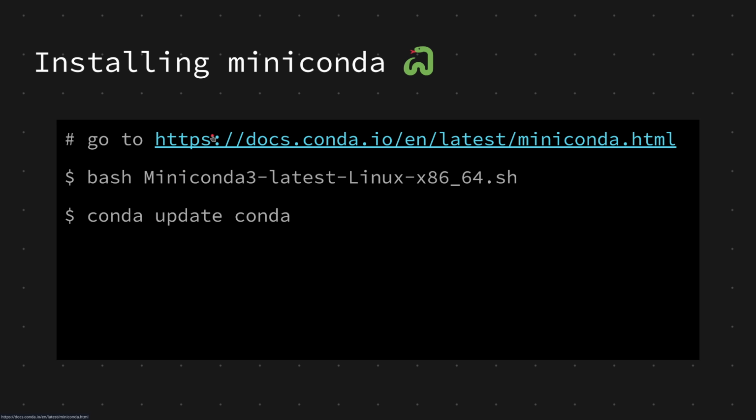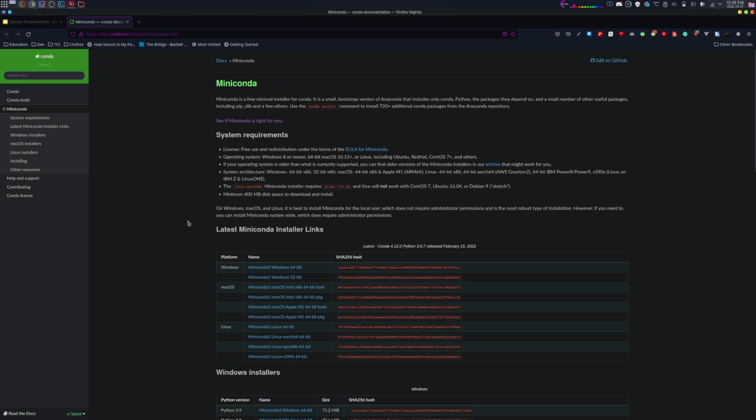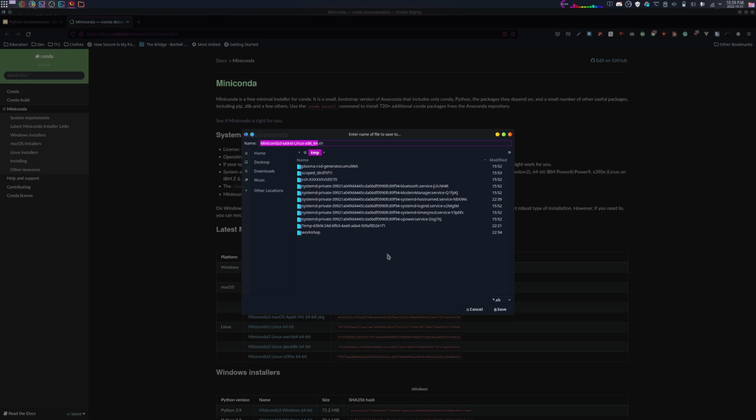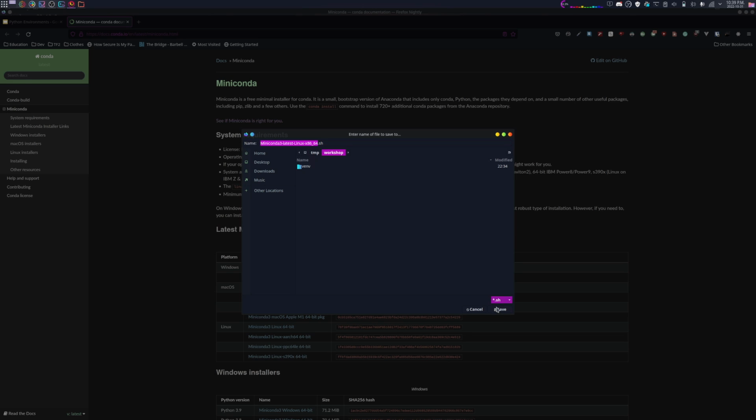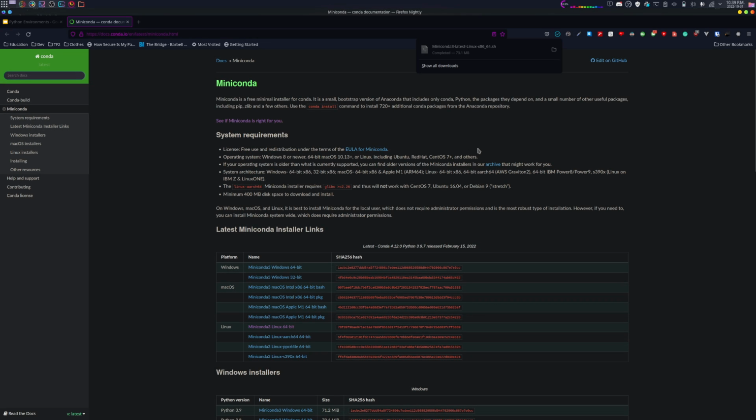What it'll actually recommend you do is go on this website, and the installation is kind of not so friendly in that sense. You go onto the website and then go for whatever platform you're on. In my case, for the latest Miniconda installer, I am on Linux, so I will go for this 64-bit installer. I'll click on it and save it. I'll save it to temporary, perfect. So I'll save it in the workshop itself, a little bit easier so I don't have to navigate as much.